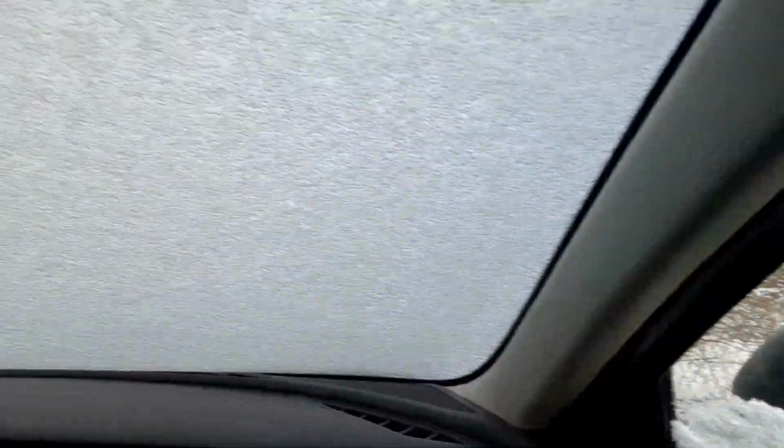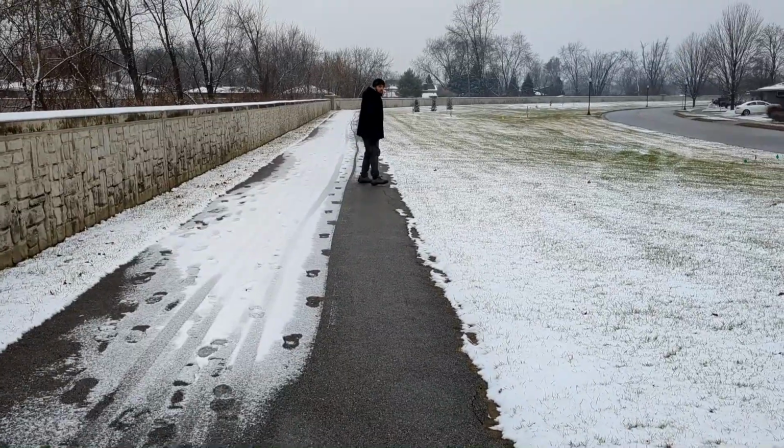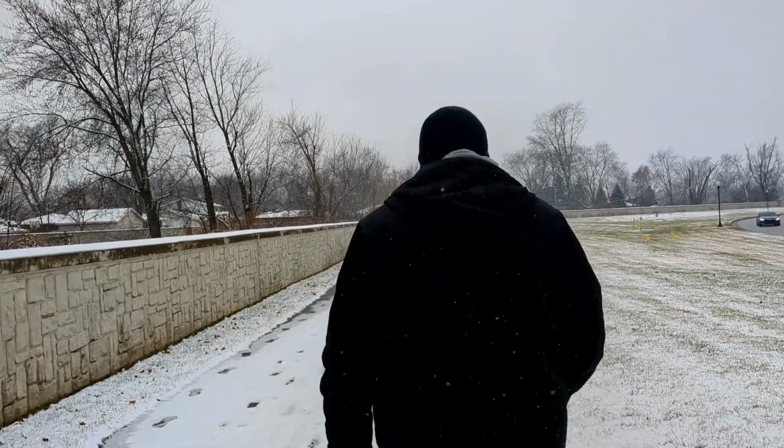We got some snow. Out for winter walks. I was just showing how we were out for our winter walks.